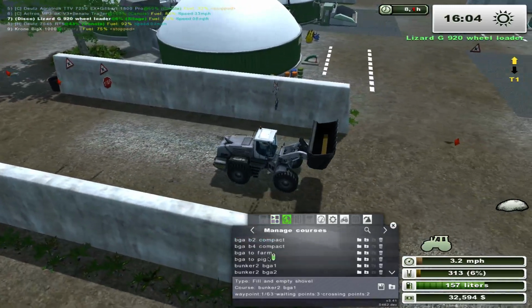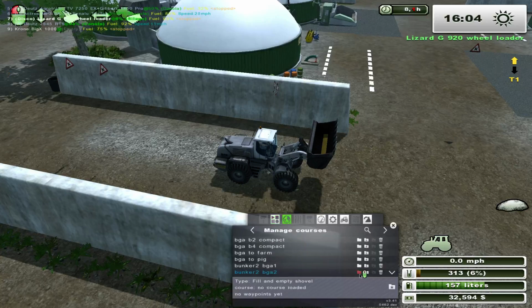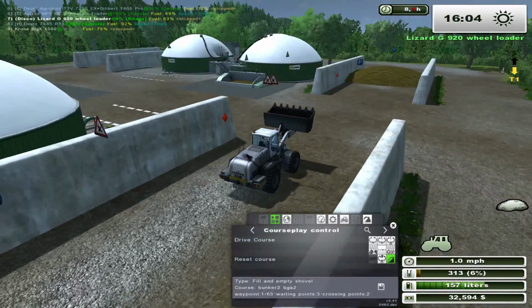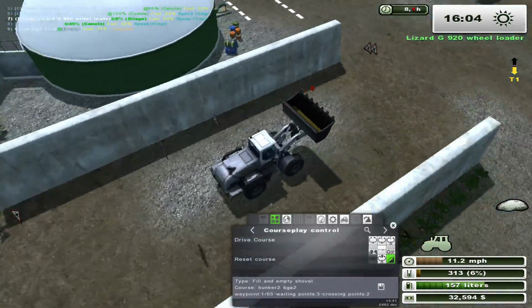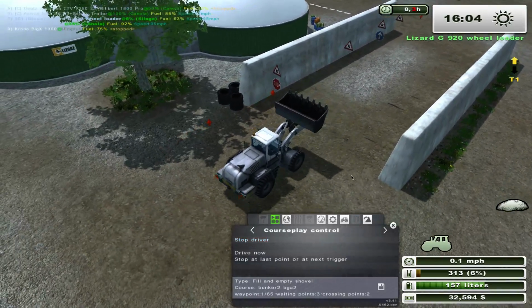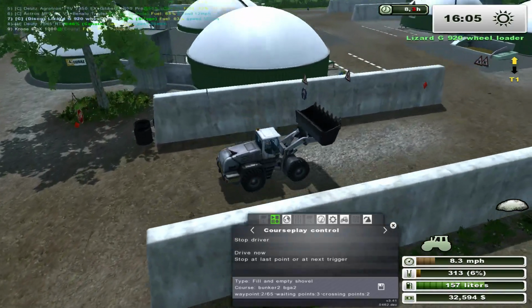Stop him. Didn't reset the course. Reset the course. BGA 2. And the start for this one's right back here, so we've missed it. So we'll do that again. Just make sure he takes off. And you see, we're not.